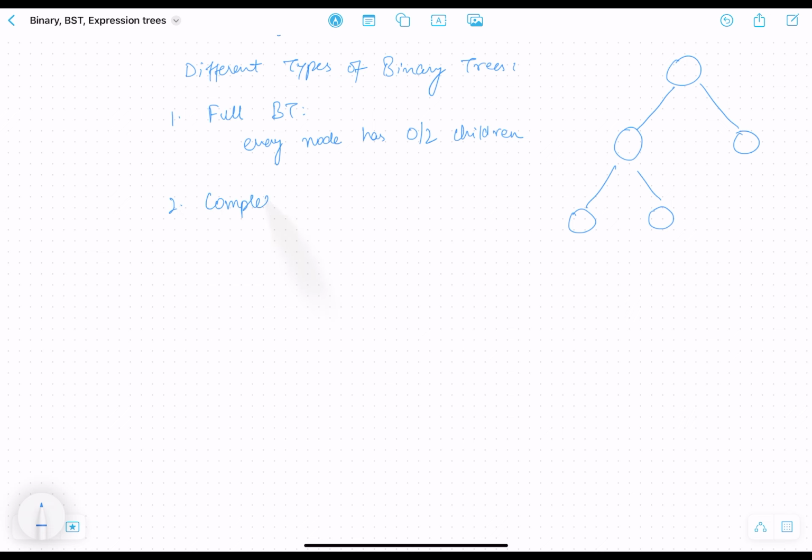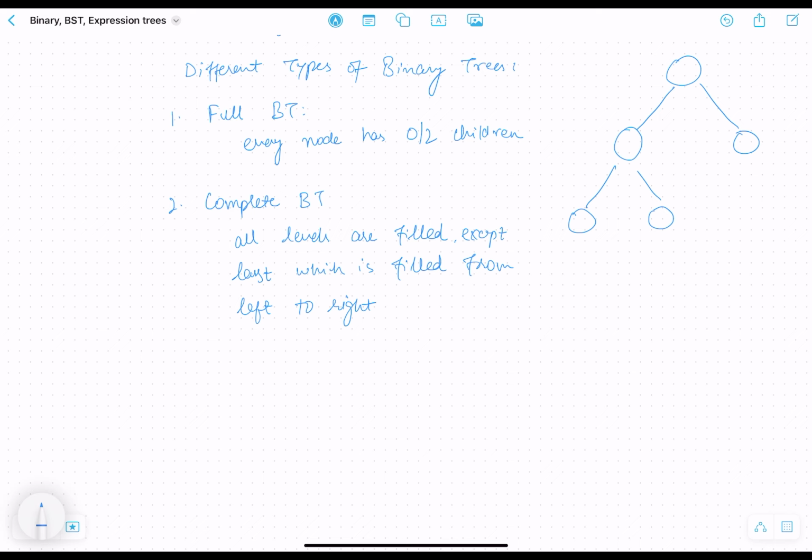Second is the complete binary tree. This one we covered in the introduction also. It says all levels are filled except the last, which is filled from left to right.